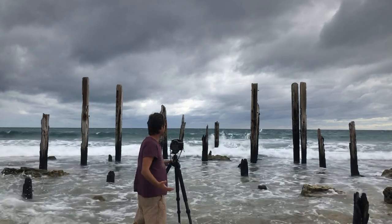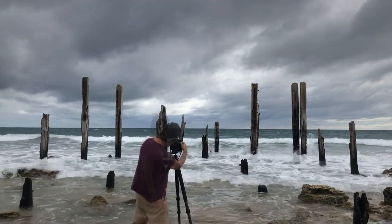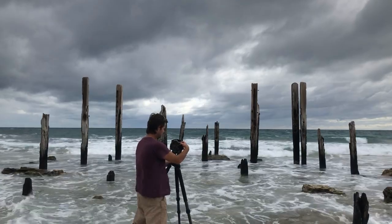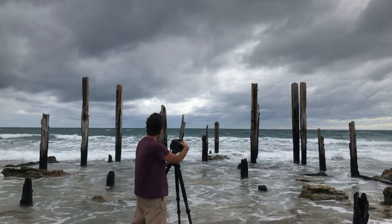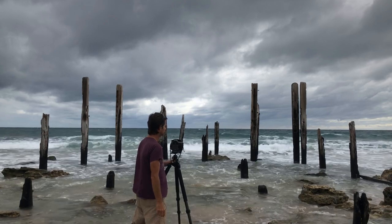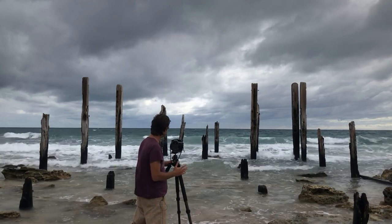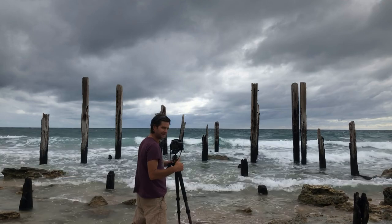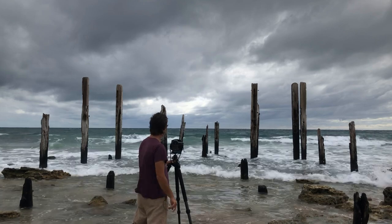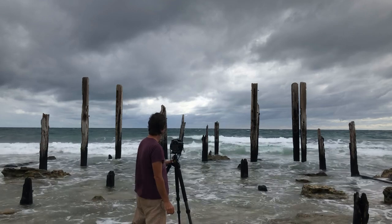This old jetty really lends itself to this dramatic sky as well — I'm pretty excited about what this might eventuate into. That looks really nice. Grab a couple more — these waves are getting up really high now, I don't want to stay out here much longer. I feel like this might be the one; we've got a bit of a lull in the waves, so most of the exposure will be done before I get any big waves, which will be great. Just grab one more while this lull is around.